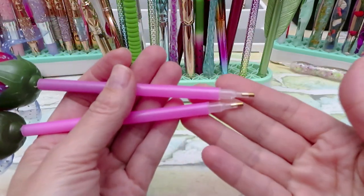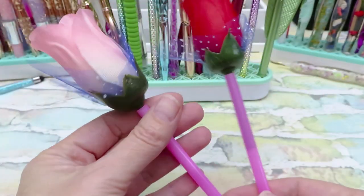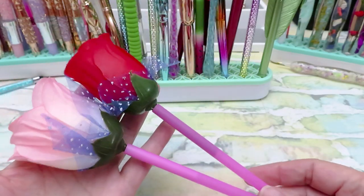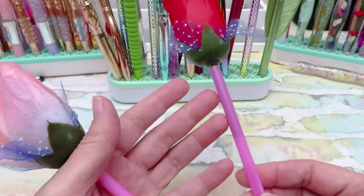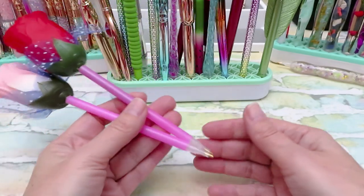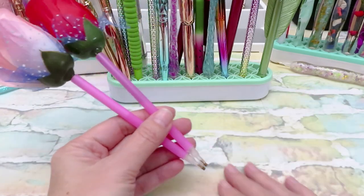Not practical. Next one, I received this one kind of as a gift with one of my diamond painting orders. This is just a regular pen and they just put artificial roses, flowers, on the top. I received this as a gift, thank you, but you can order them as well, or you can go to the dollar store, and if you have an artificial flower, just glue it on the pen and it would be the same thing. So I wouldn't order one like this, but it was fun to receive as a thank you little gift.